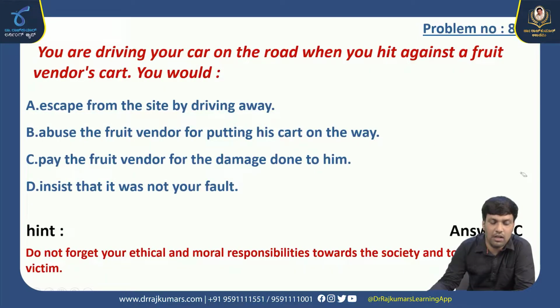Problem number 8. You are driving your car on the road when you hit against a fruit vendor's cart. What would you do? The options are: escape from the site by driving away, abuse the fruit vendor for putting his cart on the way, pay the fruit vendor for the damages done to him, and insist that it was not your fault. In this kind of situation, don't forget your ethical and moral values towards the society and also towards the victim. You should not escape from the situation, right?